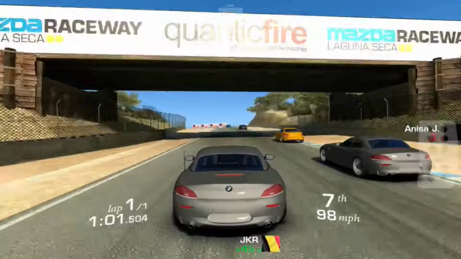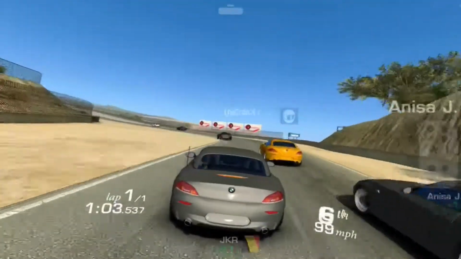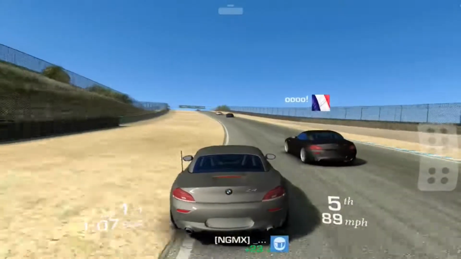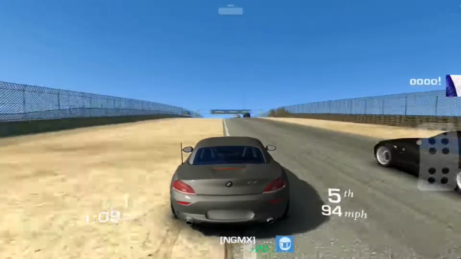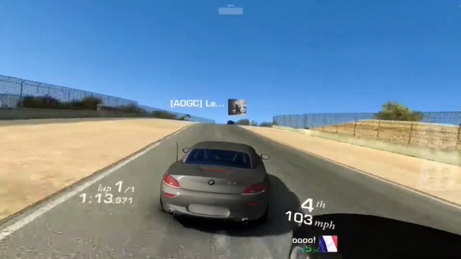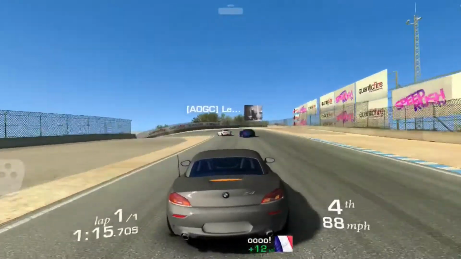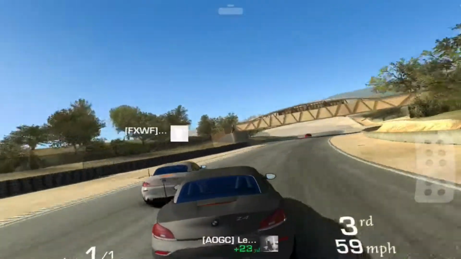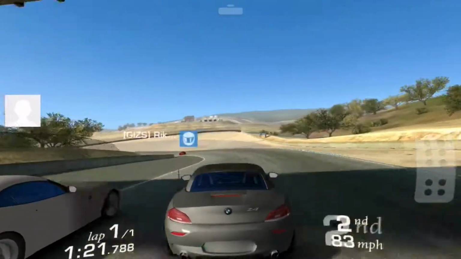But it still works. That's this guy. Oh, he's on the left. But no, you don't hit the back of me. No. Ooh. Nope. Get out of here. Aggressive.